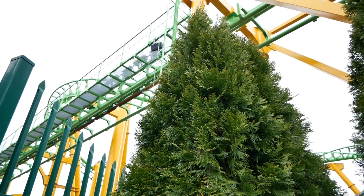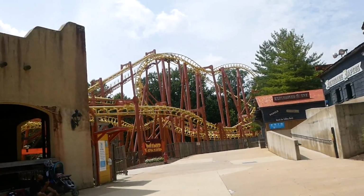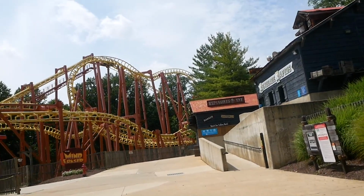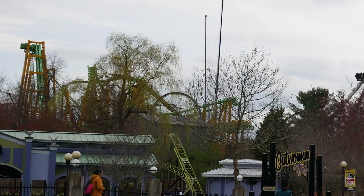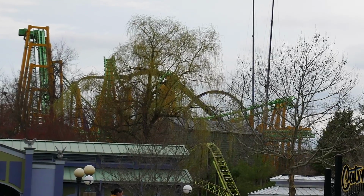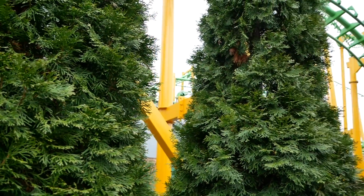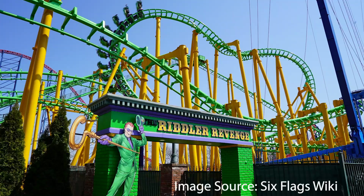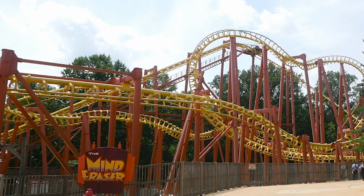Of the ones I've been on, Mind Eraser probably is a slightly cooler placement, and that's kind of in this wooded section of the park, so you feel pretty secluded, while Riddler Revenge is kind of up against a hill, so it could give a good view of the back half of Six Flags New England. And in terms of theming, both of them are very minimal. I really do like the entrance sign and station of Riddler Revenge, though, and Mind Eraser has pretty much no theming except that it is kind of themed to the ride itself. It does erase your mind a bit, which I don't think is what the park intended on.